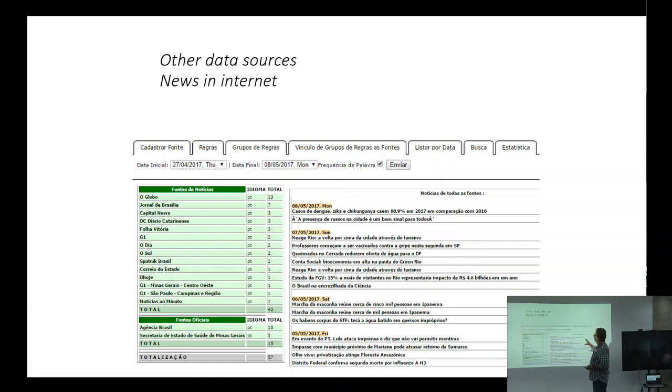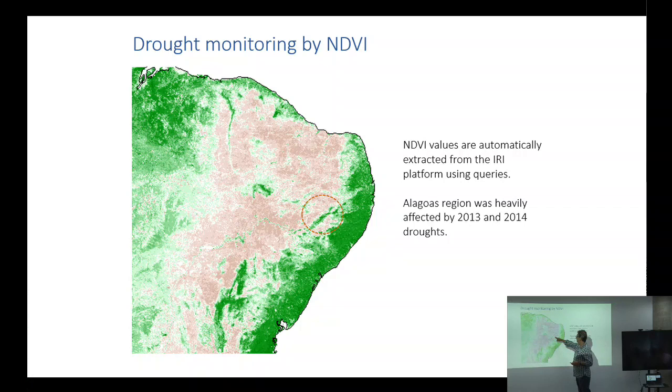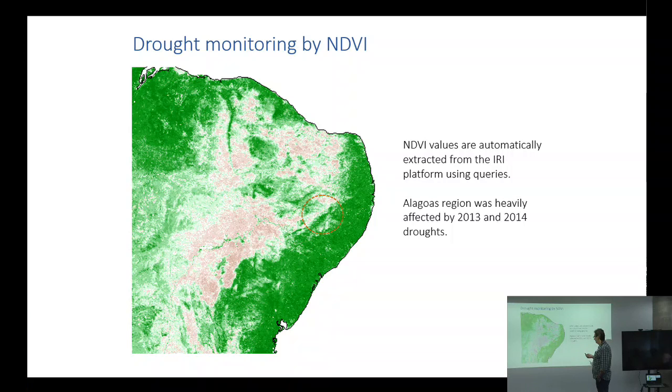And we are in the Federal University of Espírito Santo. We are developing a robot to capture news in the media. So we can use some keywords to restrict this news. We have a good experience in that, which was monitoring a severe drought. We are here in Salvador, a little bit north from here, which affected thousands of people, and a dozen people died because of diarrhea during this drought situation.